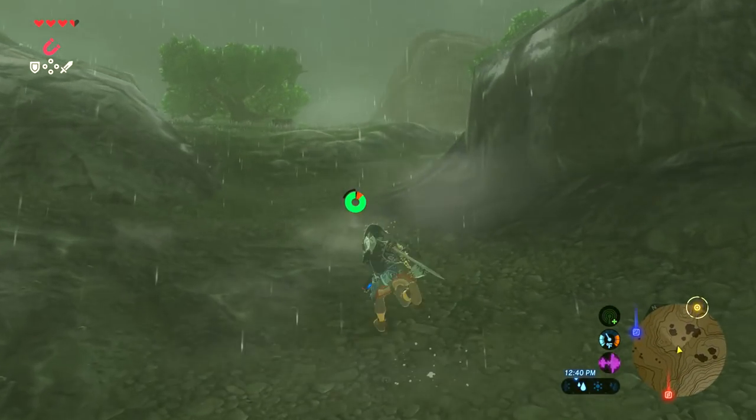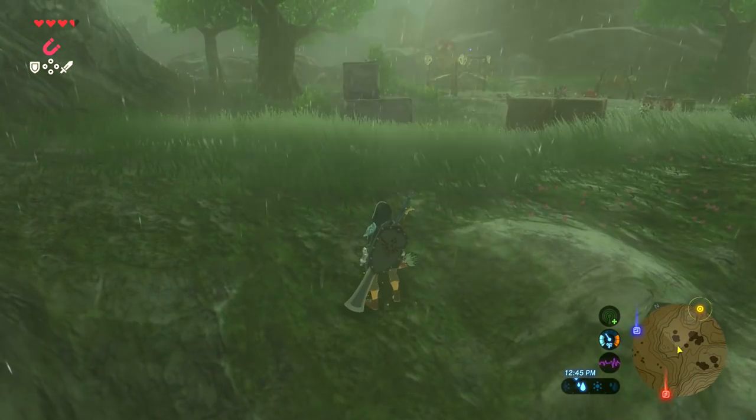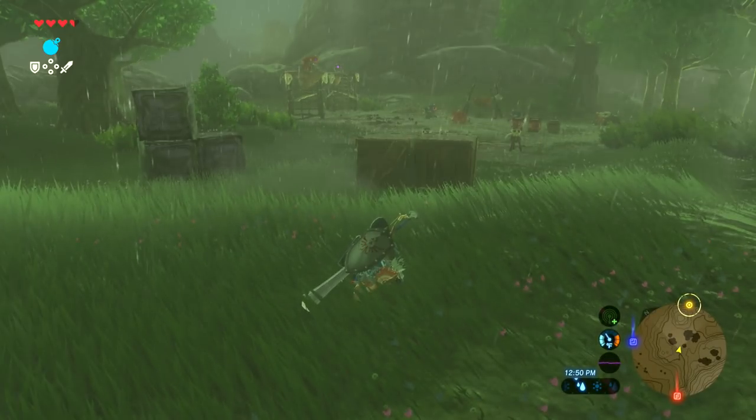Ooh, what is that? There's something over here. A little box. Oh, it's a Bokoblin area. I gotta be real careful. Gotta be really, really careful.